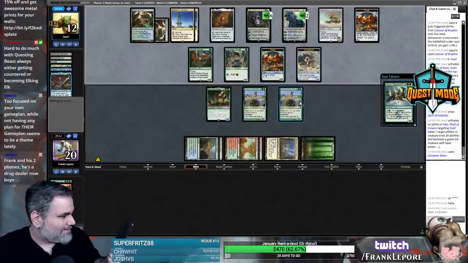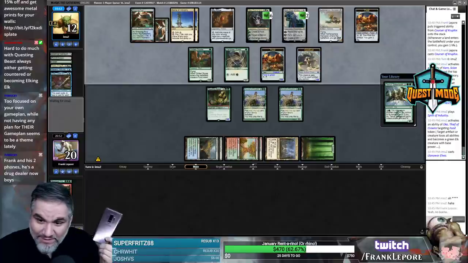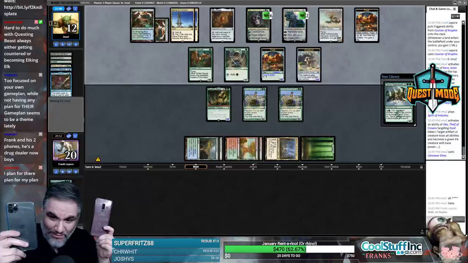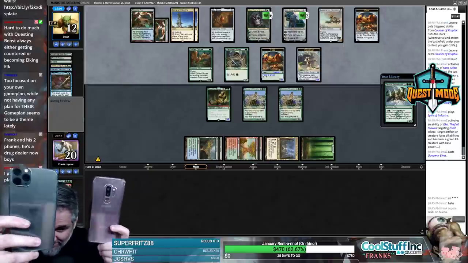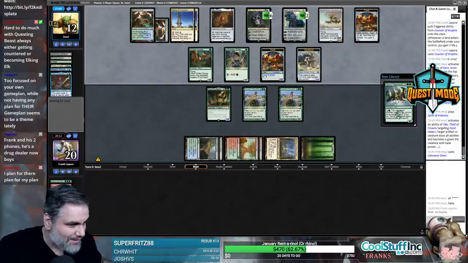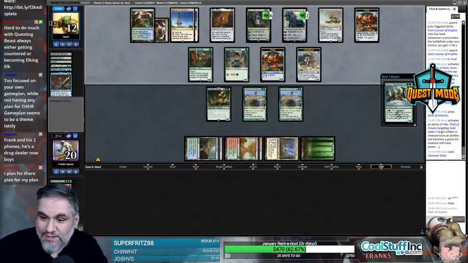I have to get rid of this phone. This is my old Galaxy S9 Plus, so I have to sell it because I got this one. Which, look at these colors, though. These colors look great. Look at them. So, I have to get rid of this phone somehow. I'm probably just going to sell it on the internets.